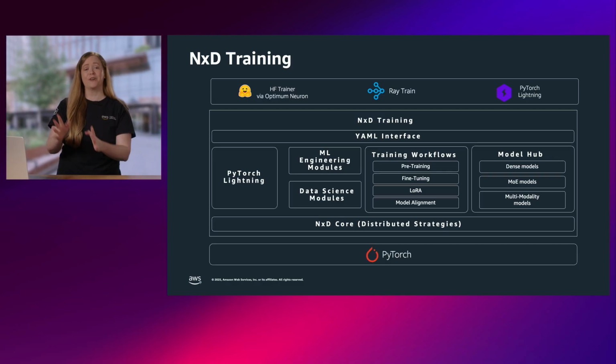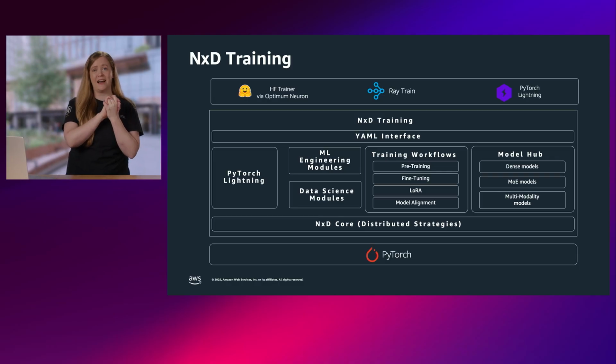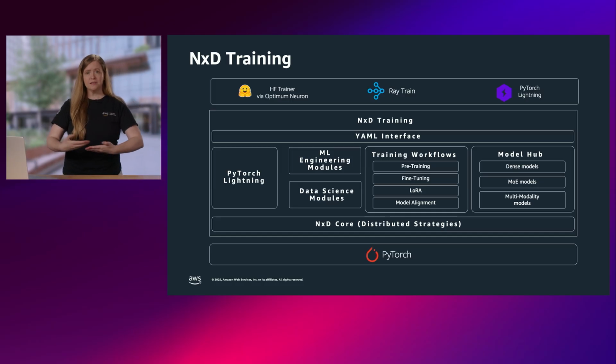All right, so you've learned about the accelerators, you know you want to move your data faster, you know how the Neuron SDK works, you set up your development environment, and you ran inference using vLLM potentially with a couple language models. Now, we're going to take a look at another part of the stack called NeuronX Distributed Training. So remember, the basis of the stack is the same across both training and inference.